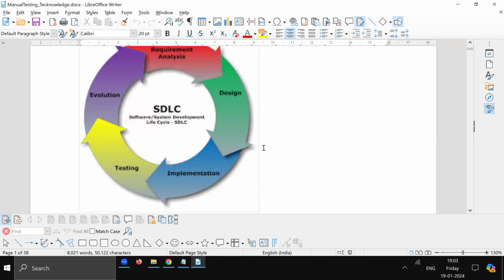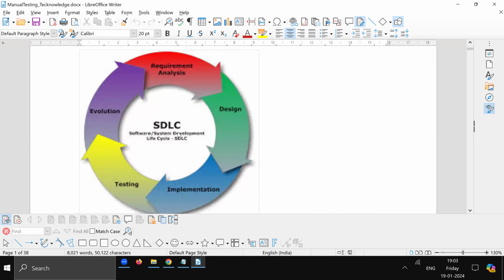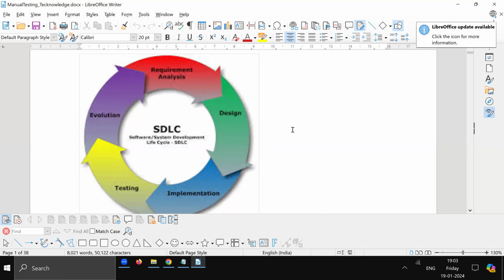So SDLC mainly comprises 1, 2, 3, 4, and 5 phases. Some people also subdivide SDLC into 6 phases. In the first phase, where software is developed, requirements are gathered.